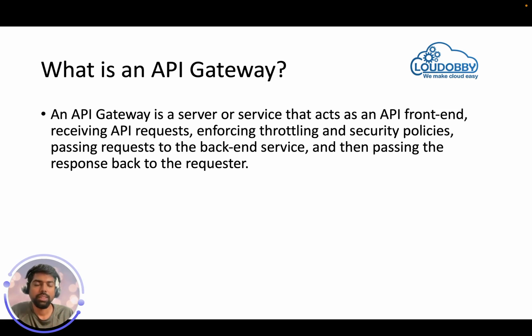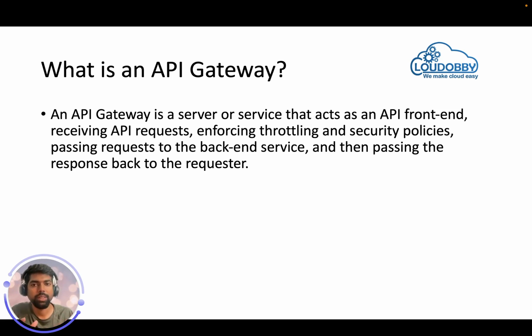Basically API gateway, as the word says, is a gateway. It acts in front of your API to enhance security, and we will see what the other things are, like logging and monitoring, and what else it provides. Basically it passes the request to your API and your API responds. It sends the response back to whoever is sending the request to your API gateway. I hope now you are clear.